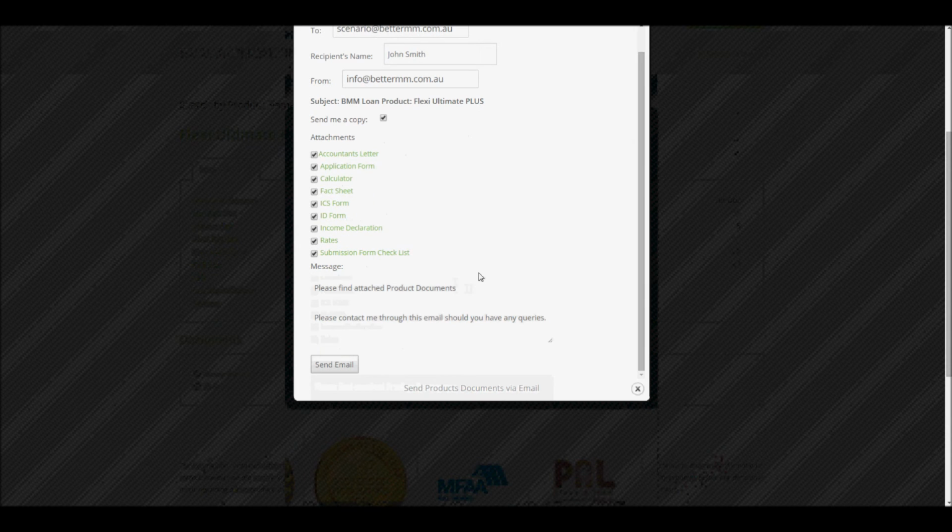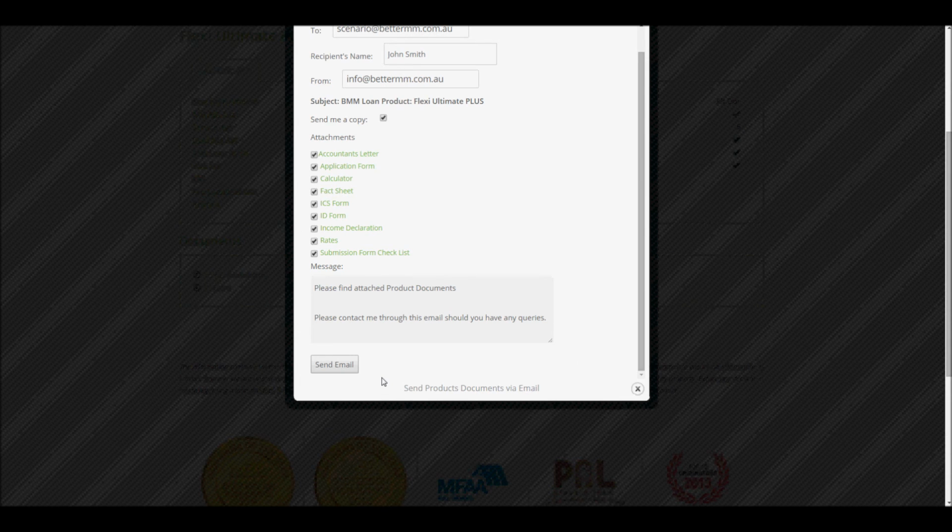Once you have finalized the attachment you want the BMM application pack feature to send, it's time to personalize the email the recipient receives. In the grey message box, we have provided a generic message that you can leave as is if you want. You do not need to include an opening line, as the application pack feature will automatically insert a greeting. The greeting will be hi, whatever the recipient name you entered was. So in our example, the email greeting will be Hi John Smith. The application pack feature does not include a sign-off line, so if you'd like to include one, you can add it by clicking in the grey box and editing the email. However, if you prefer, you can leave the message unchanged. It's entirely up to you. In our example, I will leave it blank.